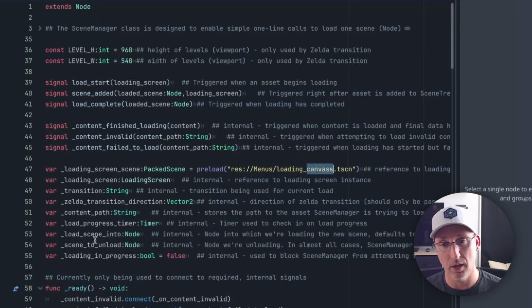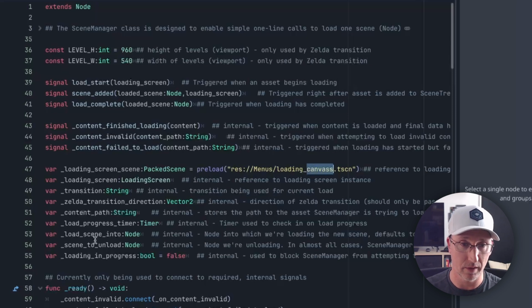Moving forward, I will continue to make updates to the Scene Manager, but I don't think I'm going to make them in the standalone versions that I have up on Itch and GitHub. I'm going to make them exclusively inside of this game template. It's just easier to manage that in one place. And I think with this being field tested over and over again, this is just the more logical place to continue maintaining the Scene Manager.